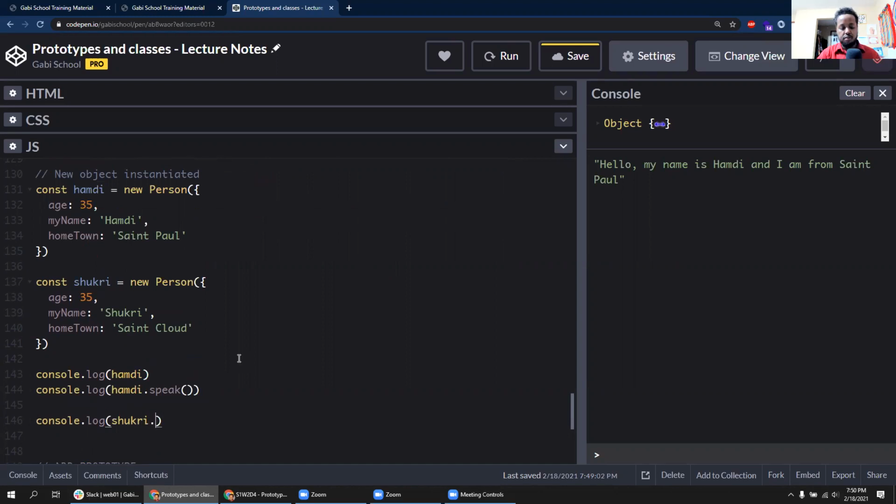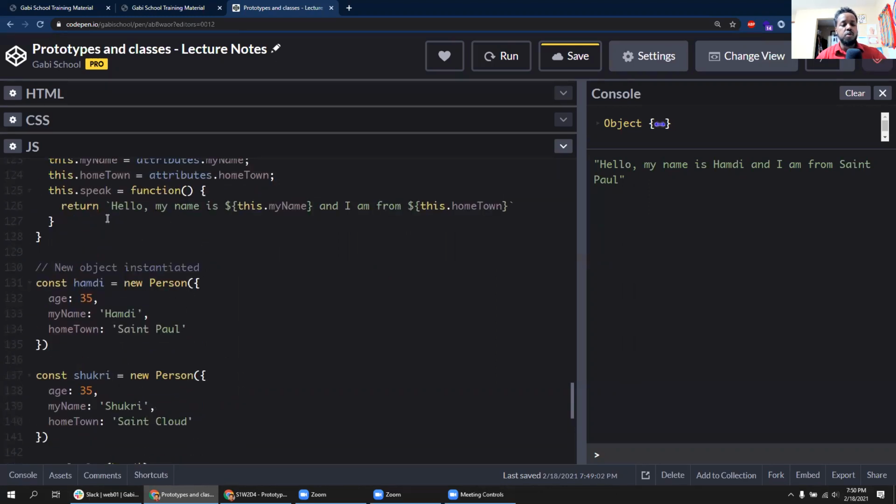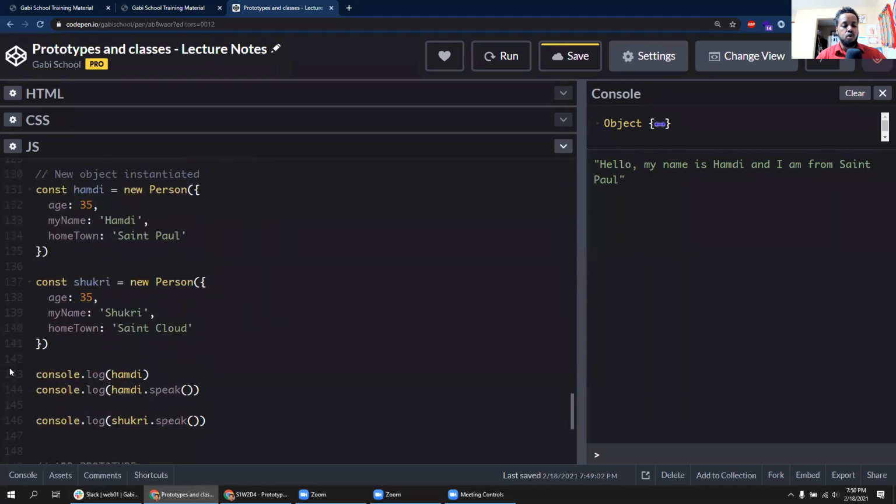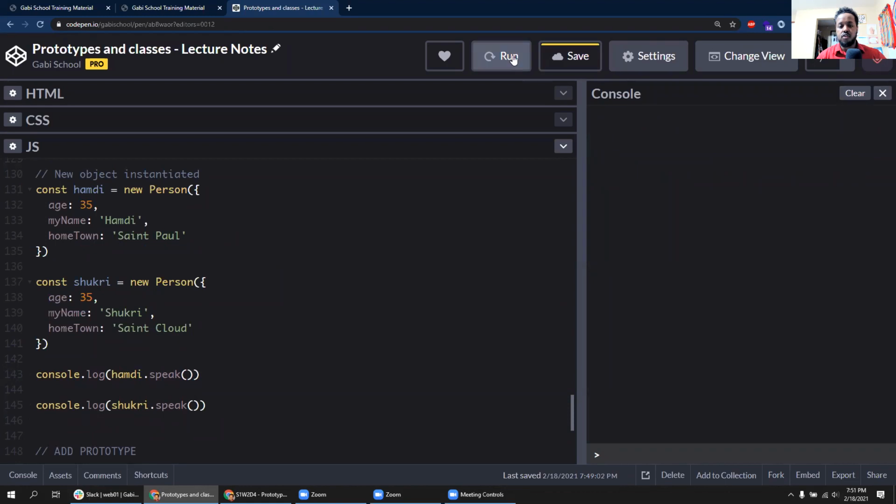And maybe Shukri does speak because we're focusing on the speak part because that's where we're going to put the prototype. So prototype doesn't affect the rest of this stuff. It only affects the method. So that's what it affects. So let's invoke these two. So let's refresh it.